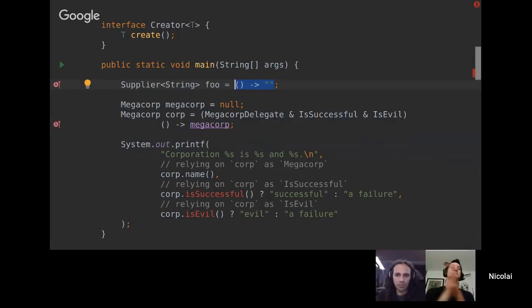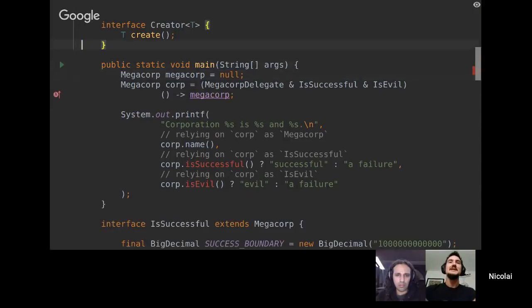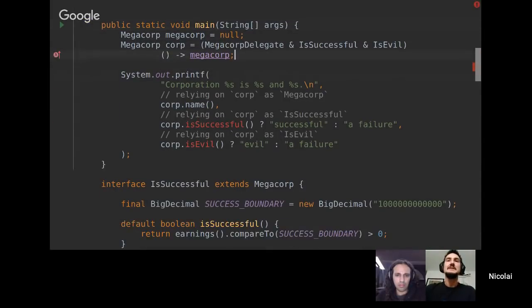The compiler needs to look at the left-hand side to figure out what this lambda expression could be, which is also the reason why you can't use var here, by the way, because now the left-hand side says, I don't know what the type is, have a look at the right-hand side. And the right-hand side says, I can tell you whether I fit a specific type, but I don't know what type I am on my own. So that's why this doesn't work. And that's why we need the lambda here, because we can cast it to whatever we want to use here, as long as it fulfills that signature, we'll be fine.